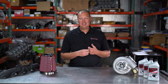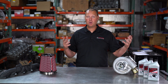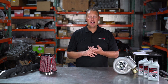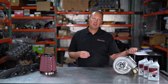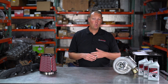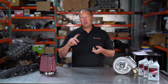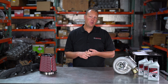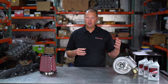In my opinion, the MM3 and EFI Live give you pretty much the same access to the tables — you can make your truck work just as well with either one. A great thing about EFI Live is switch-on-the-fly: you can get a little switch and switch tunes one through five while driving down the road. MM3 can do that on 05 and later years. The reason they cannot do it on the 03-04 is because the memory in the Dodge computer is not enough to store that much information.